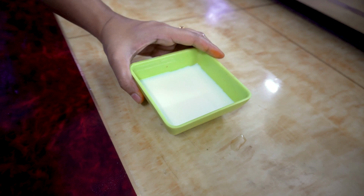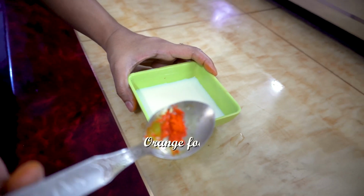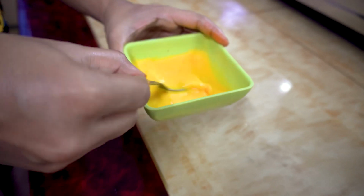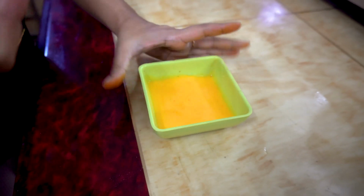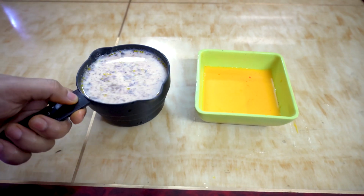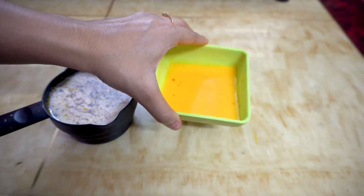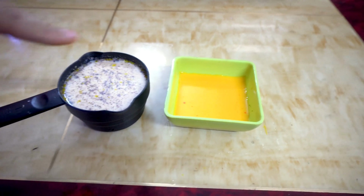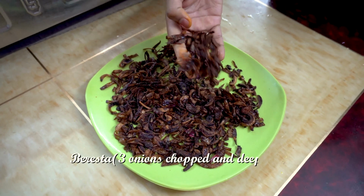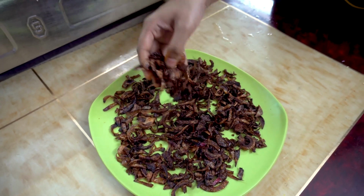For making the second milk mixture, here I have taken 1/3 cup of milk, to which I am going to add a pinch of orange food color. You are free to add kesar. I did not have any kesar at this time, so I've added orange color. So both the milk mixtures are ready, as you can see. Both are important for making biryani. Here I've already made some beresta, which is nothing but sliced onions that is deep fried in mustard oil.